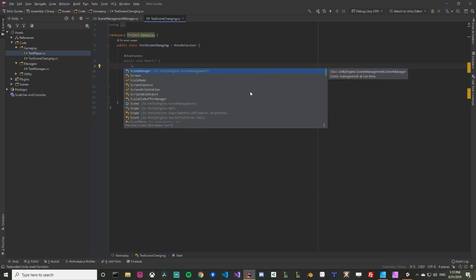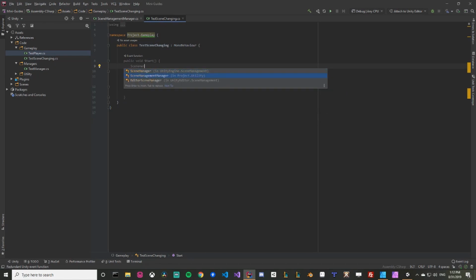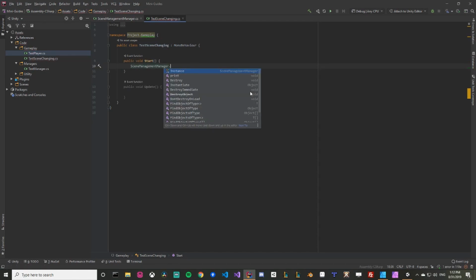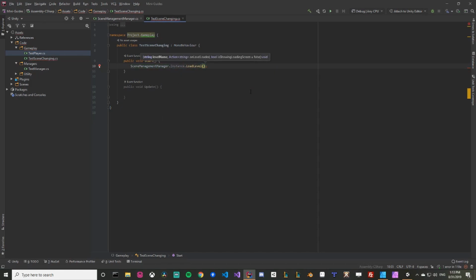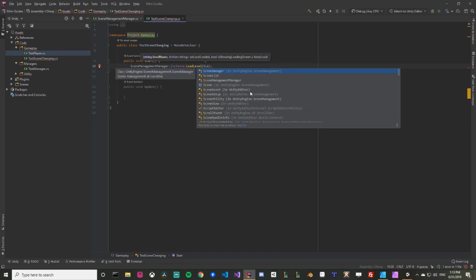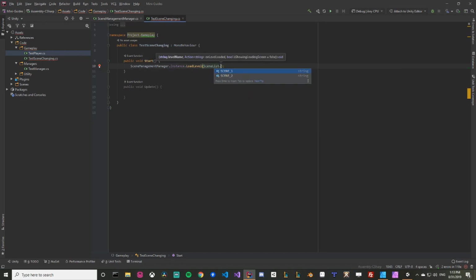We're going to do scene management manager. So you don't need to actually use the Unity stuff. It's now wrapped into our little system here. It's a singleton, so you have the instance. And we'll do load level. Because Seamless is a static class, we can do Seamless.scene1. And if you're familiar with inline functions, that sort of stuff, we're going to be doing that. Even though it's a single parameter, you don't need the little brackets. I just like it to know what it is.